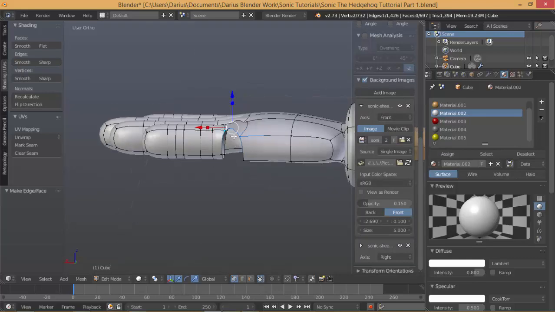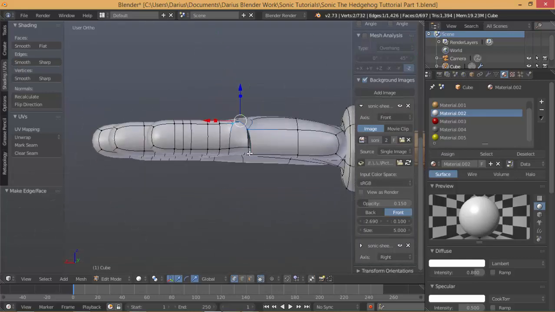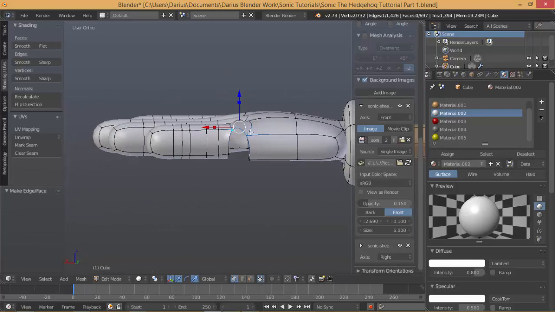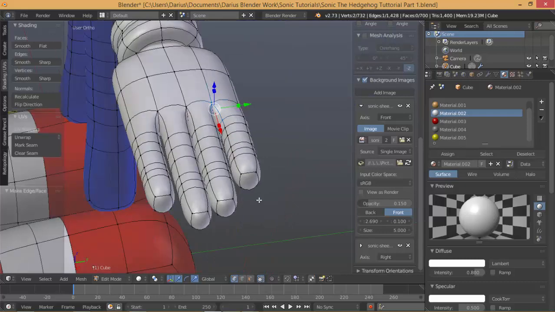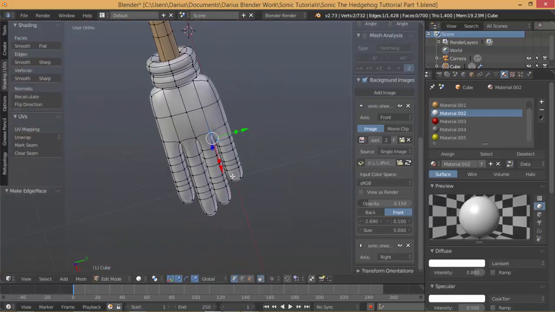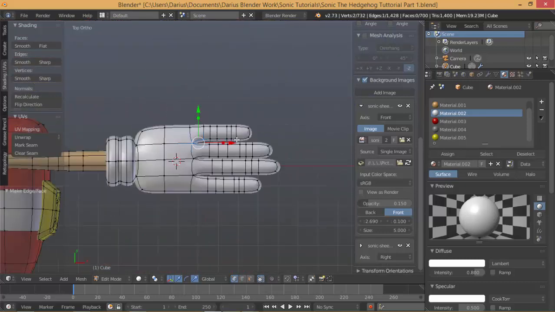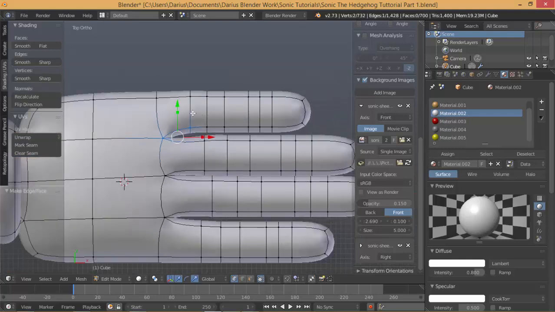And then I can actually make this a lot easier. I can't believe I didn't think of this before. So just select those two and then hit F, then F again, and then F one more time, and then our life is so much easier. I can't believe I didn't think of that. Wow, I really feel dumb right now.